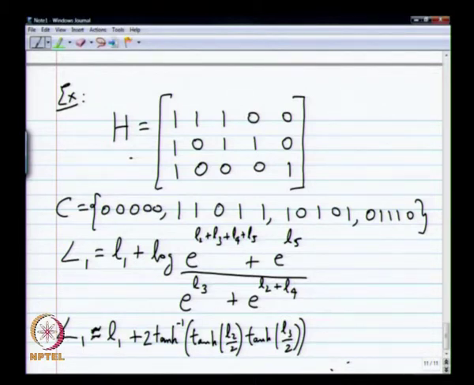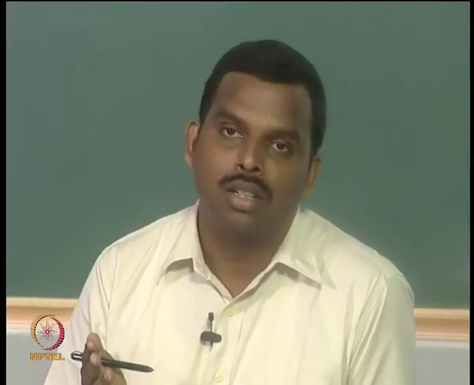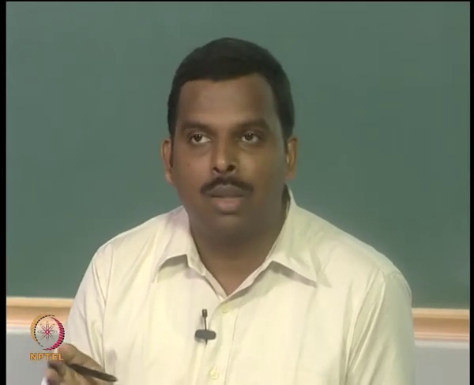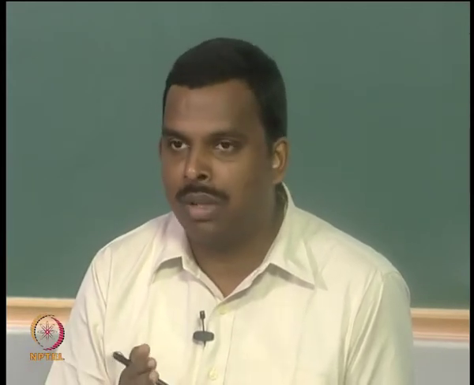See, as you keep on XORing bits, they will tend to become equally likely bits, right? Take for instance n bits, each likely to be 0 or 1 with probability, let's say, 0.1. But when you XOR all of them together, the probability will become very close to half, because it will be 1 minus p raised to the power something divided by 2. You can check that out. As you XOR more and more bits, you will come closer and closer to 0.5, which is very bad. So 0.5 probability is not so good. You have to go for lower weight code words in the dual.